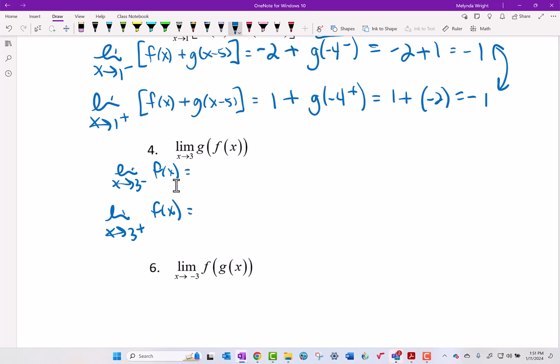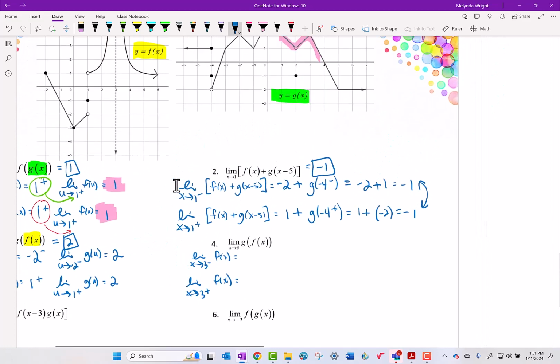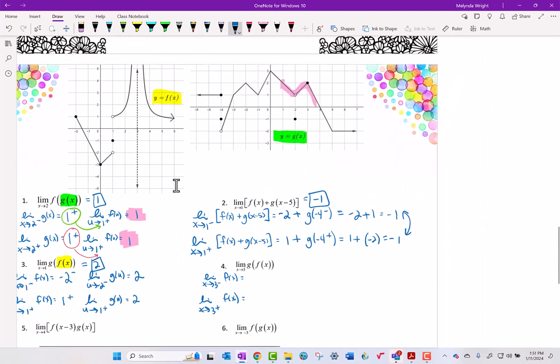Okay, so we're looking at f. We're coming at 3 from the left. So again, I attach myself to the curve. I'm headed to 3 from the left. Where am I going? I'm going to infinity. So I'm not going to say an equal sign. Remember, we're going to arrow infinity. Now let's go to 3 from the right. I attach myself to the curve. I head to 3, and I'm headed to infinity.